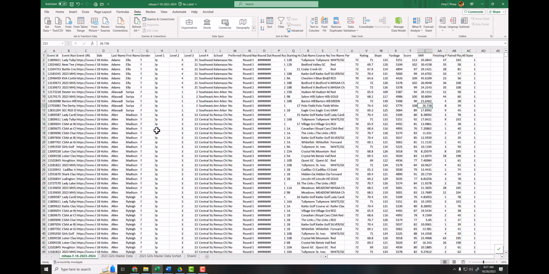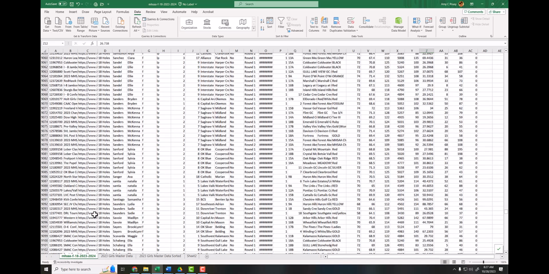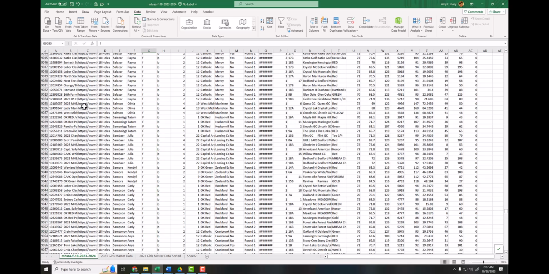Now, as you look through things, you're going to know that not every player or every coach actually clicked the button. So you might have to go in and get some of the players out of the zeros. And that's okay. If they didn't click it, we can go over here to Sylvia Sanford, and if we need to at the end, we can change these zeros to a 1 so that we can then sort them.